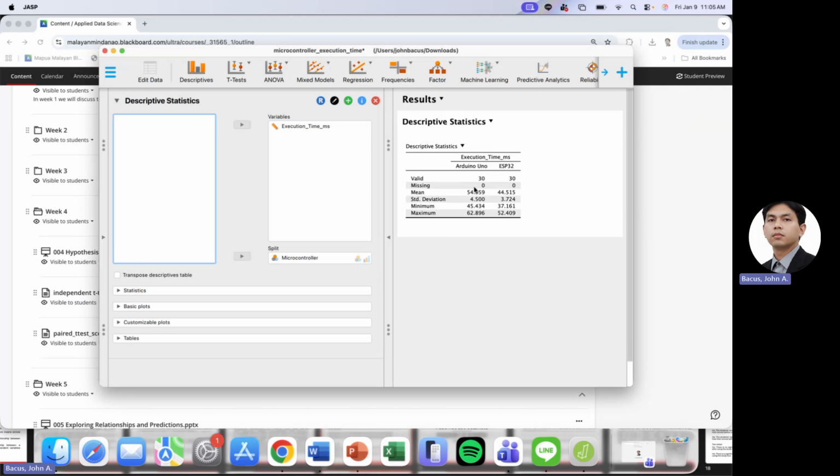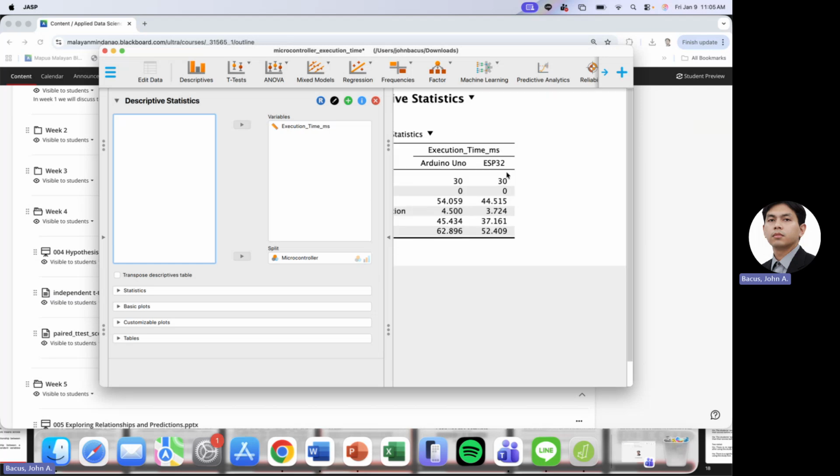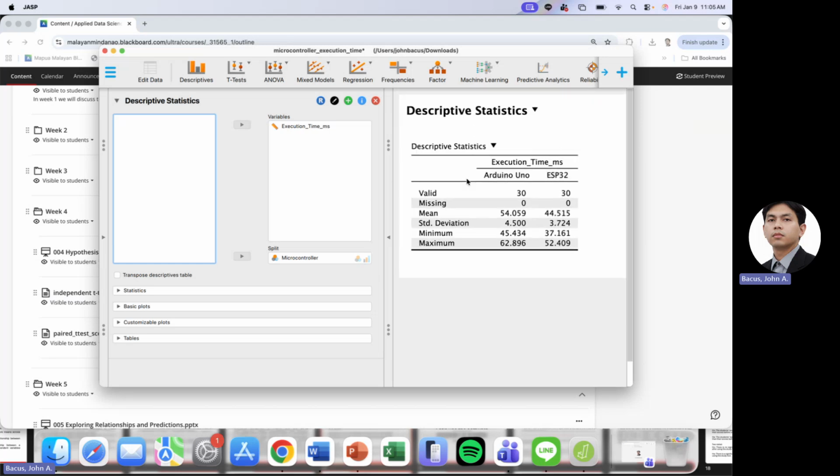So for Arduino Uno, in data science, we can already infer that Arduino Uno has a faster execution time than ESP32 because of the mean that we currently have. But the standard deviation deviates a lot, at 4.5. It's actually a huge deviation.